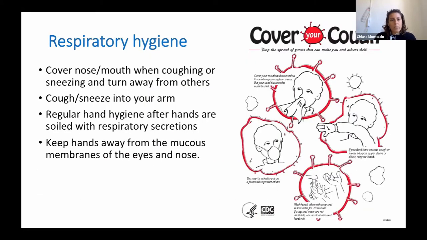Respiratory hygiene is important. Of course, now with COVID, we stress a lot the importance of respiratory hygiene, but this is something to be put in place all the time. And not only to do ourselves as healthcare workers, but also to promote among our staff and among the patients. So it's important to always make patients aware of it, especially in waiting areas, in places where patients are together and close to each other. So it's important to think about posters or health promoters providing these messages to the patients and any type of education which can implement respiratory hygiene in the health structure.